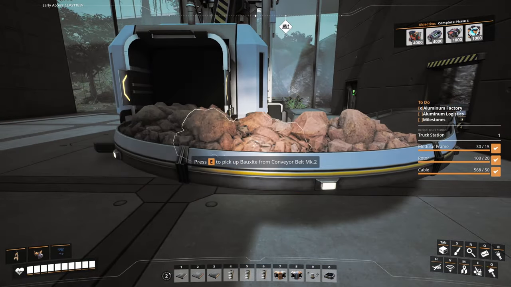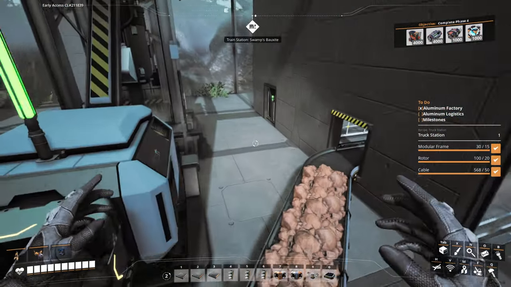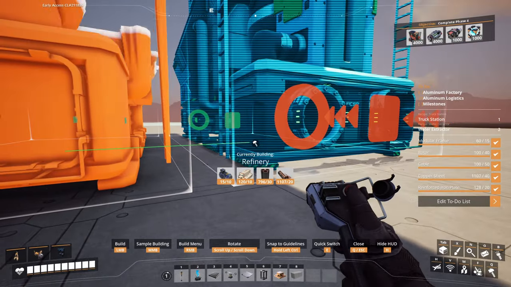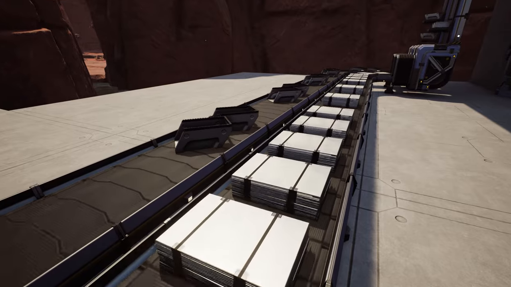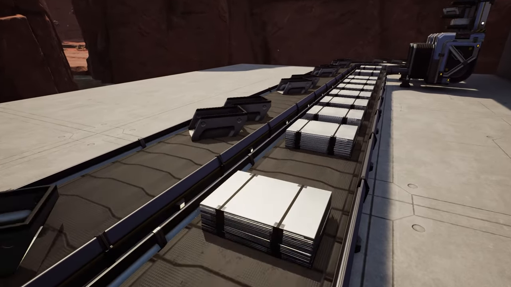In this episode, we travel to the swamp to get our hands on bauxite, plan and build our first aluminum factory from scratch, and gather all the necessary parts for aluminum sheets and aluminum casings.